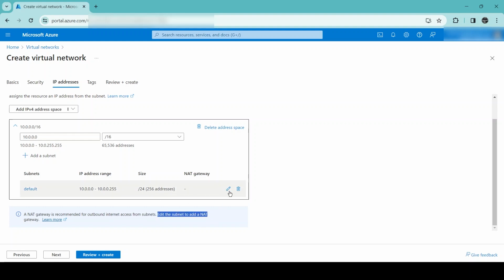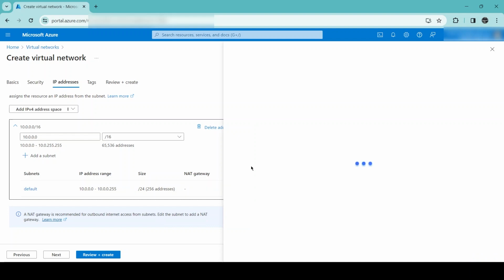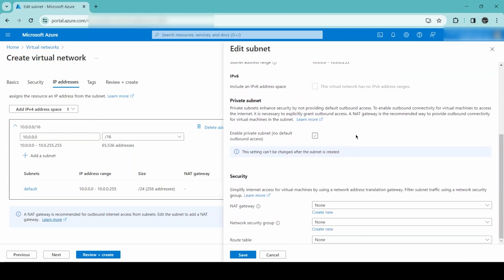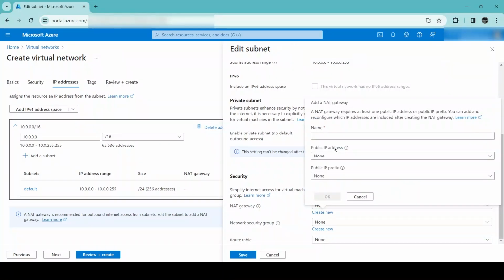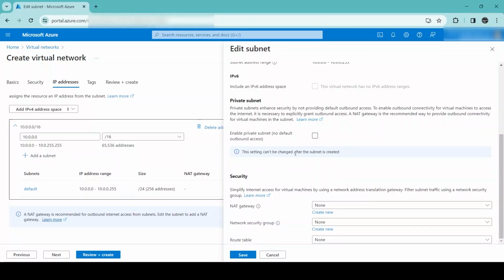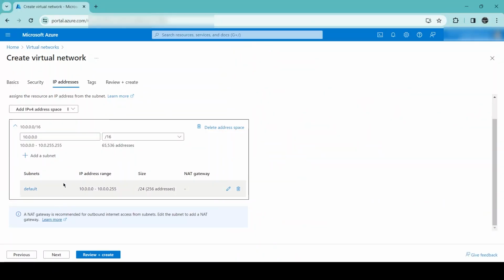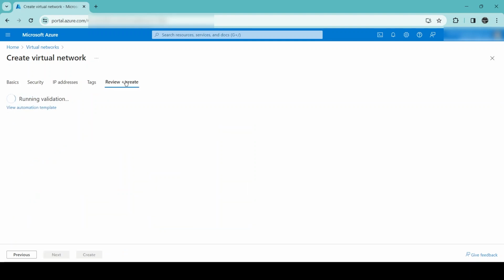You can directly do that here: click on edit and go to the bottom. Here you can see NAT gateway, and you can create a new gateway here. This NAT gateway is needed if you want network access from virtual machines. Maybe you can add that later. Currently I am not adding it. So I'm just going to click on review plus create.